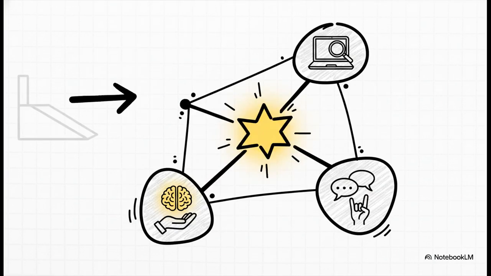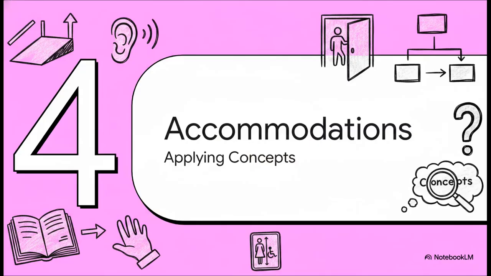But let me pause here for a second, because this is vital to remember. True accessibility extends way beyond physical access. Ramps and accessible entrances are great, but we have to think bigger. The ADA really strengthened the idea that accessibility includes communication access, digital spaces like websites, and crucial things like mental health support. That leads us right into Section 4, Accommodations in Practice, applying concepts to specific conditions.